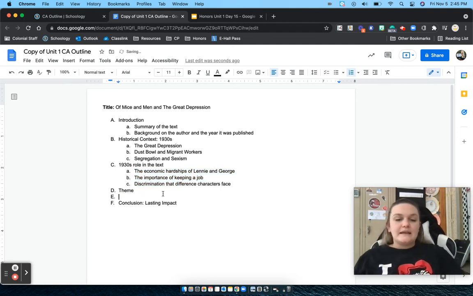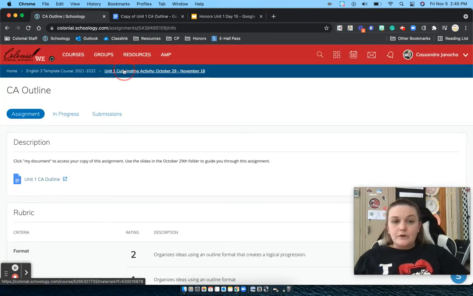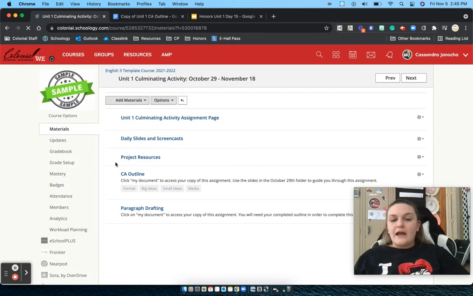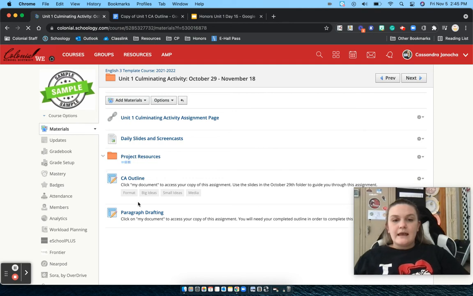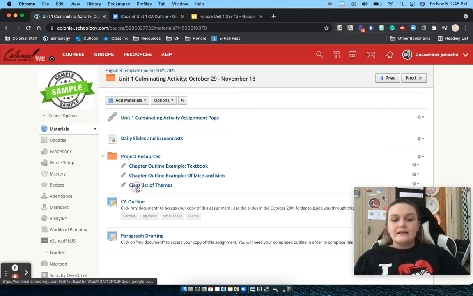The next step is to think about the theme. There is a list in Schoology of all the themes that my first and seventh period classes came up with for The Great Gatsby. So when you get to your theme, you can come back over to this culminating activity folder. And within that, you're looking for project resources and then class list of themes.